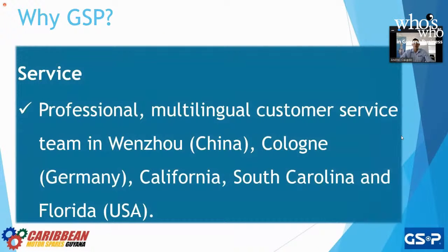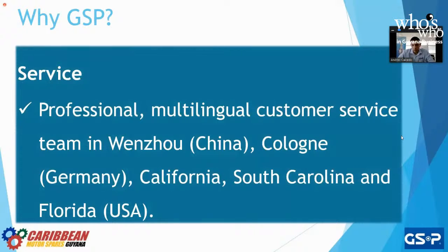Our service, professional and multilingual. So as we saw, oh, I don't have the map. As we saw at the beginning with the map of the world, we have 5 offices worldwide. And why do we do that? To make sure that there's someone near you that speaks your language, right? So for Latin America, I speak Spanish, English, Portuguese. If there's a problem anywhere in Latin America, I can go, right? So I can go to Guyana, I can go to Barbados, I can go to Puerto Rico, Brazil, Argentina, talk with the customers, see what's going on. If something failed, why? I can be there, I can take pictures, I can take video, I can write a report in English to be sent to the factory where we take care of the problem.